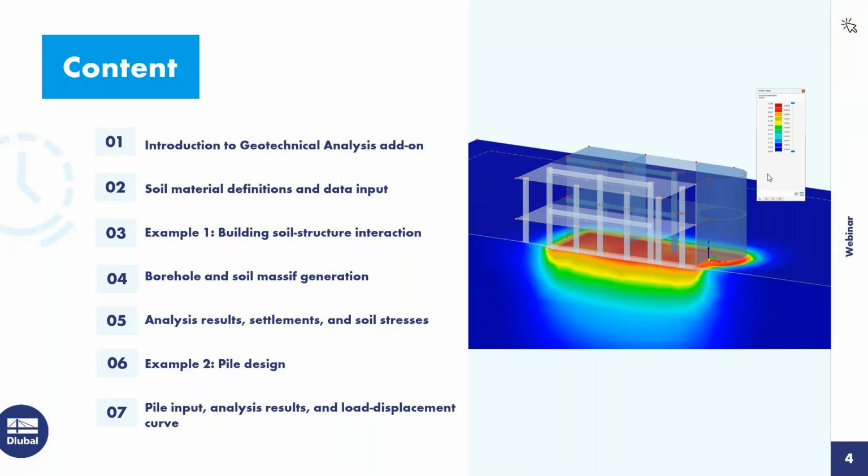We'll talk about how to input topics like boreholes and generate our soil massif for our 3D soil solid. We'll take a look at the analysis results and also talk about topics like settlements and the soil stresses. We'll then move on to our second example for pile design, which is also available with the geotechnical analysis add-on. We'll take a look at the pile input and, of course, run the analysis and see how we can quickly generate a load displacement curve for the pile element.